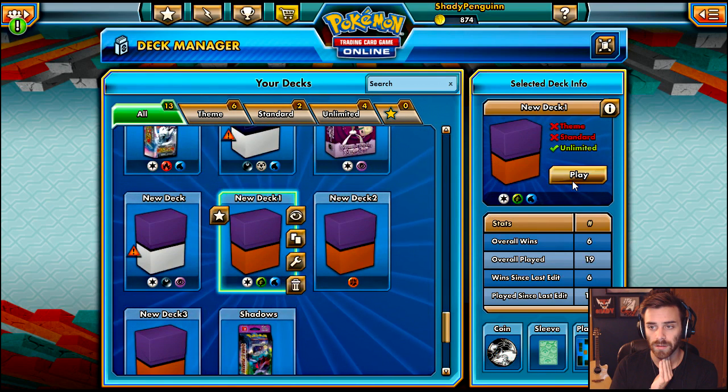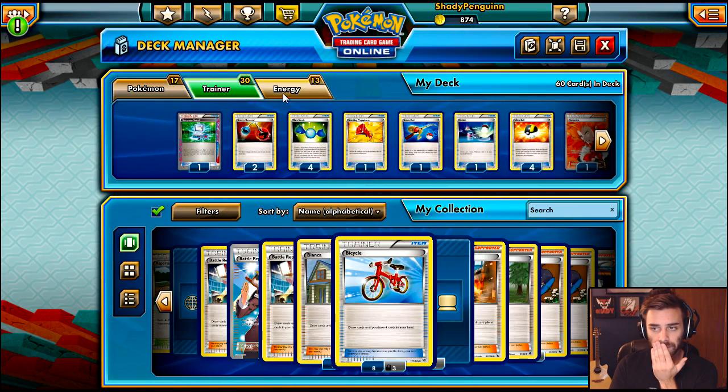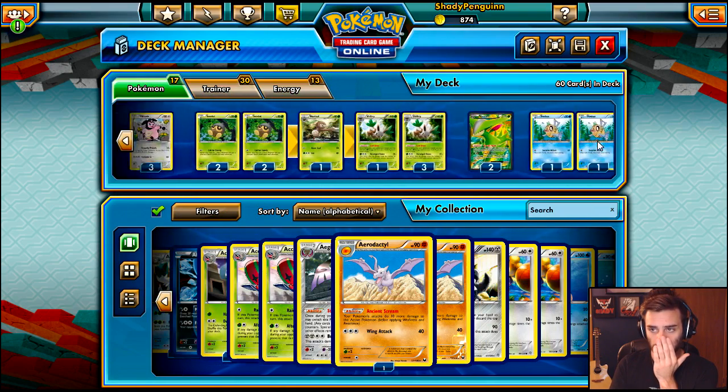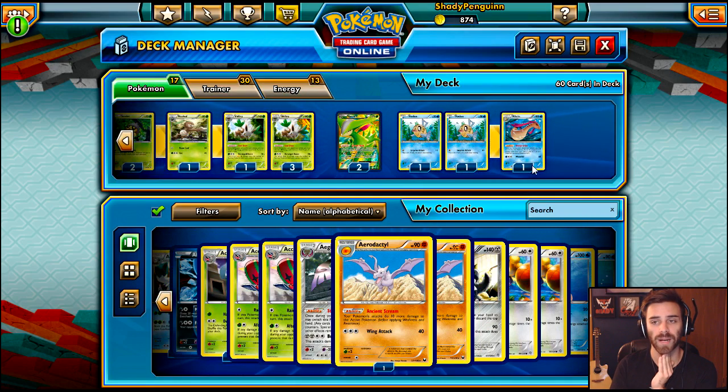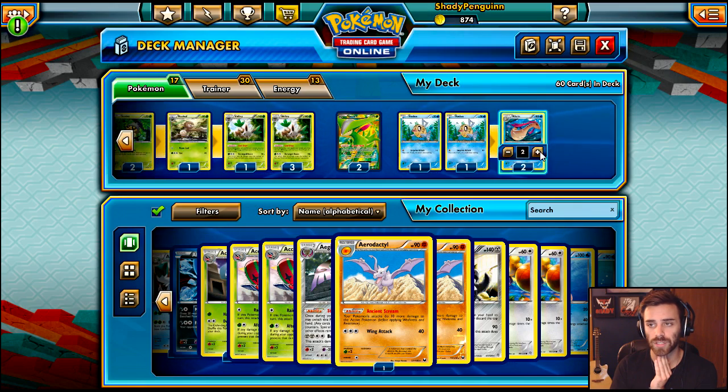Edit. Huh. Why is that? All I did was change one thing. Wait, why do I have 17 Pokemon all of a sudden? Oh, I had 17 Pokemon. I had 12 basic. I don't understand. Maybe Miltank is only limit 2? I don't know. Let's just see this.